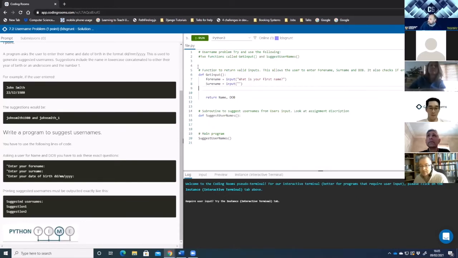Also, just another little feature which is really good, because I always find that students love to Google answers. And unfortunately, they could just type the question into Google and find a solution and then copy and paste it into the IDE. It does happen. I've seen students doing it. It's a bit of a shame.